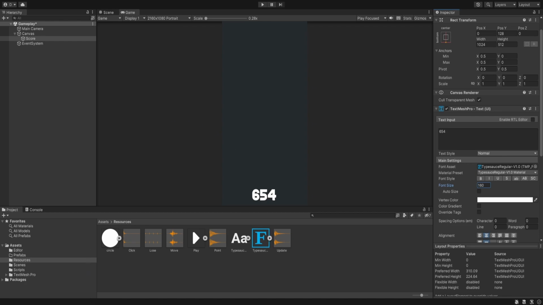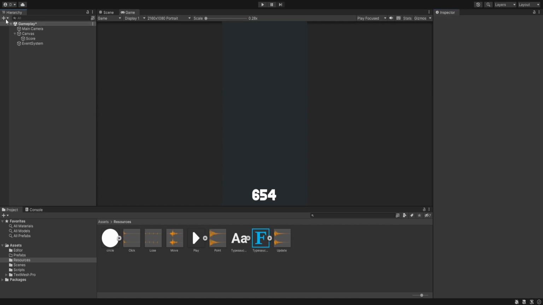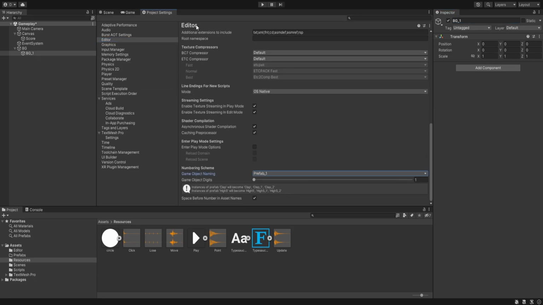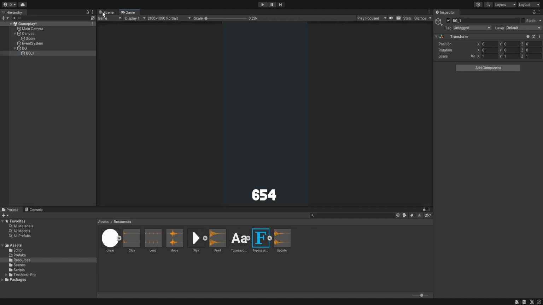And let's now create our background. Our background is just the three lines which we see, the orbits, and we'll create it using the previous game method where we created circle inside circle. Let's create an empty, and we'll call it BG, and we'll reset its transform. And here we'll create one more empty, and let's rename it to BG1. And just so the naming convention goes perfectly, let's go inside the editor and use an underscore, so when we duplicate it, it will be renamed to BG2.